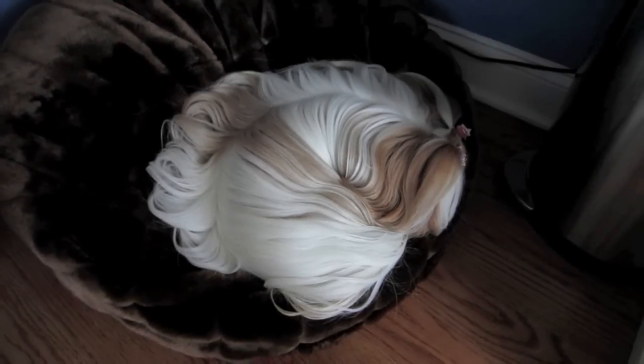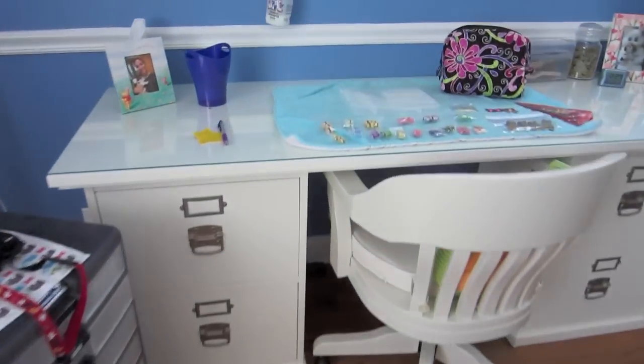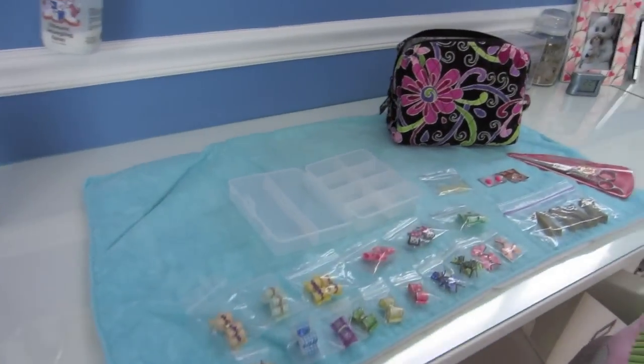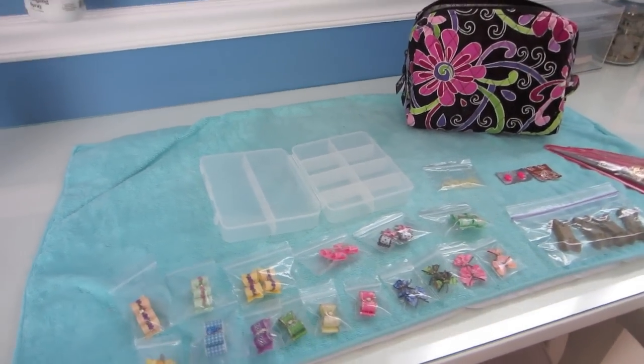Hi, Bunny. Are you sleeping under Mommy's desk? Okay, guys, I'm just starting to get Winnie ready for our trip. We're traveling to Utah, like I said, so there's a little less prep involved, and I do it a little closer, too. It's 2 days until we leave, and I have a little checklist.